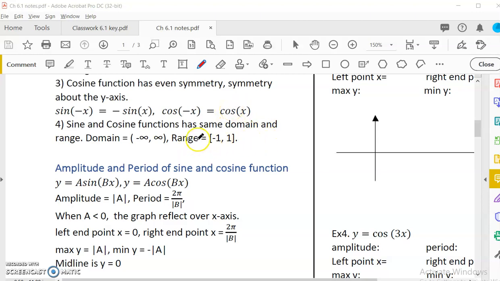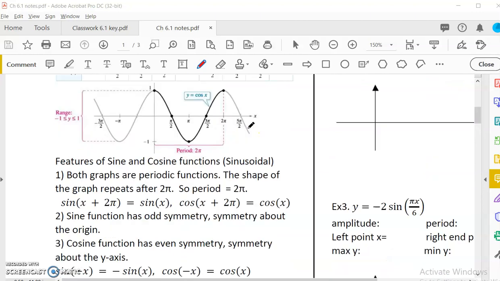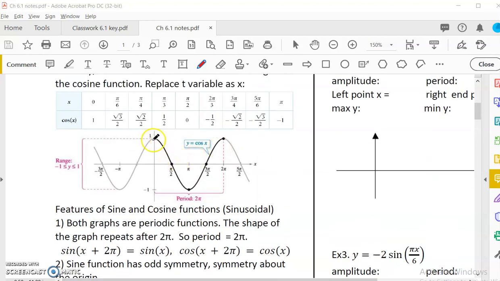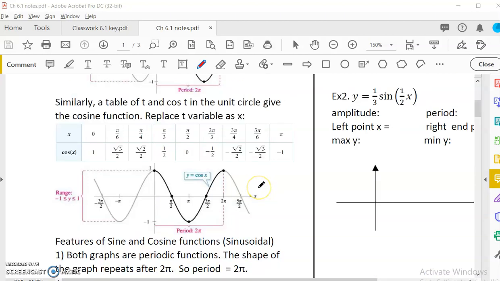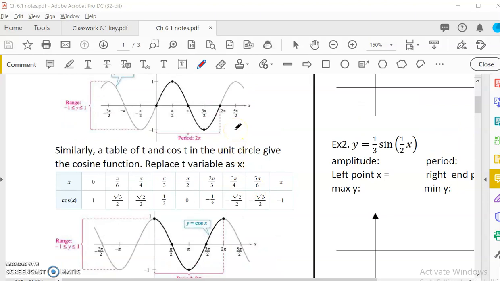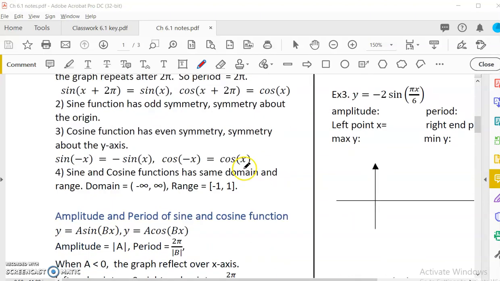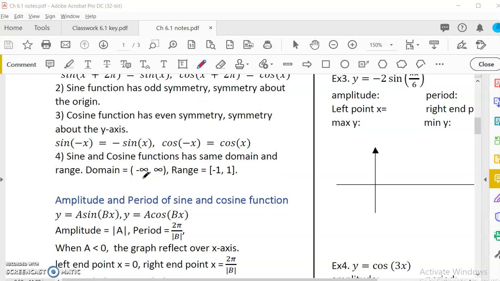What about another similarity, the domain and range. If you look at these two functions, their range only fluctuates between -1 and 1. You never see the function go down to infinity or flatten, right? Flatten as a horizontal asymptote. There's no horizontal asymptote, and there's no end behavior because it doesn't go to infinity. It just goes up and down periodically. So the range is from -1 to 1. Domain would be negative infinity to infinity because presumably the angle can go on forever.